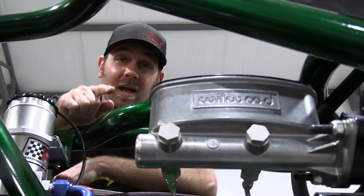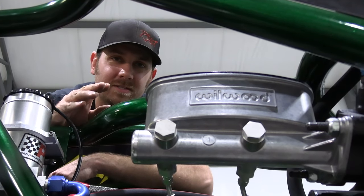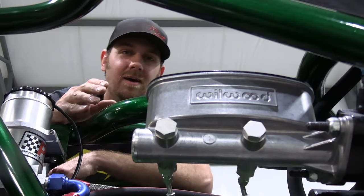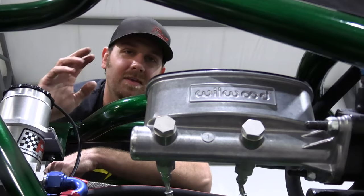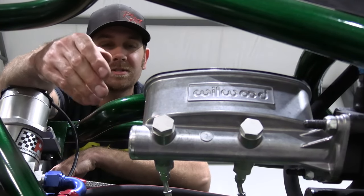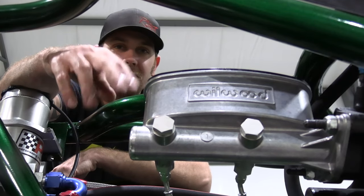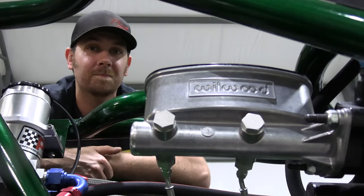Our kit has a high quality master cylinder from Wilwood because the last thing you want is a rusty looking stock factory style master cylinder up here in the front of your really high quality nice buggy. The other cool thing about it is that the brake lines can come off of either side. So instead of having your brake lines hanging off the left hand side for everybody to see, you can tuck them up nice and neat around the back side of the frame.